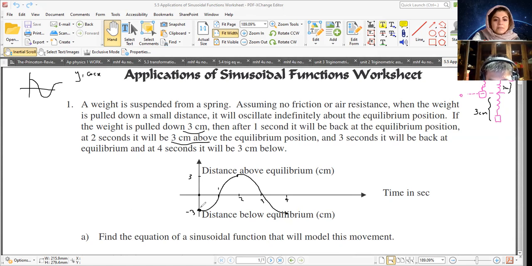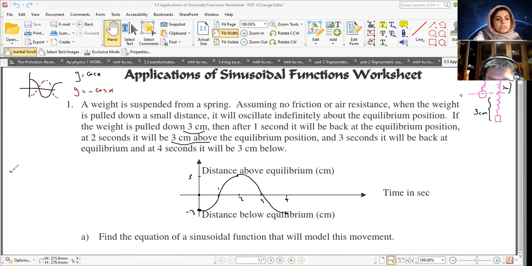But here it starts at the minimum. What happens if you flip it like that? Then the starting point is the minimum. So basically the red one is y equals negative cosine. Negative cosine is a good model, but we need to have a period, amplitude, and later on.